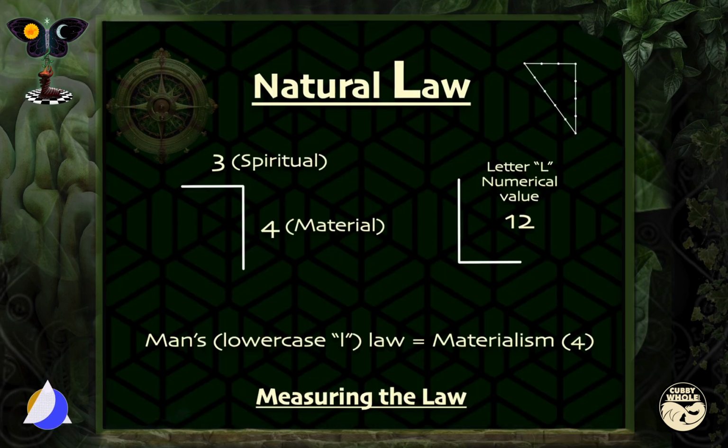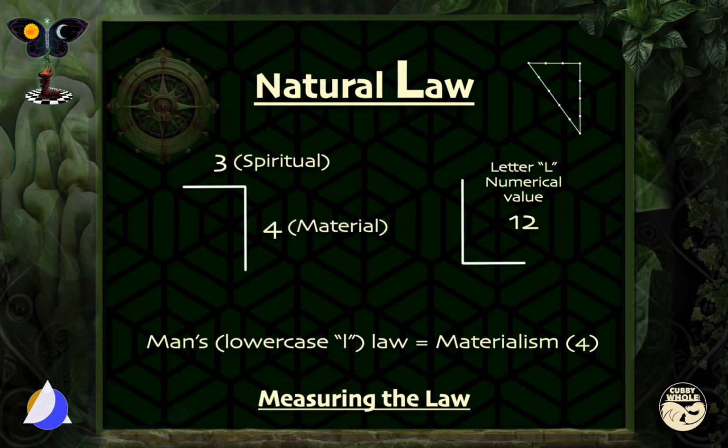Now, natural law, the L in natural law, the reason that the L is uppercase is because, and this is as simple as I'm going to make it, the 3, the spiritual, always goes on top of the 4, or on top of the material. So we have the 3 spaces and the 4 spaces. Once we understand these, the 3 over the 4, this is the triangle on top of the square. This is what builds a perfect temple within. This is what builds a balanced temple within.